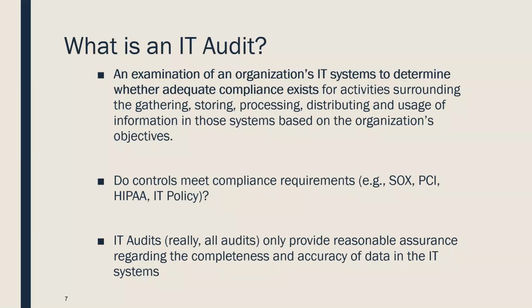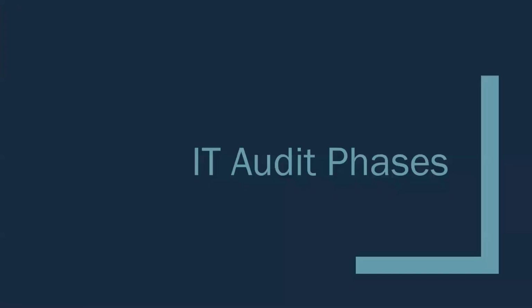So in the US, we have Sarbanes-Oxley. Other countries have similar laws and standards as well. We have PCI, SOC, SSAE 18, right? So all those standards, depending on what your organization needs to comply with, then the audit is going to take place to examine and determine if those controls are meeting those requirements, okay? So that's a summary of what IT audits are.